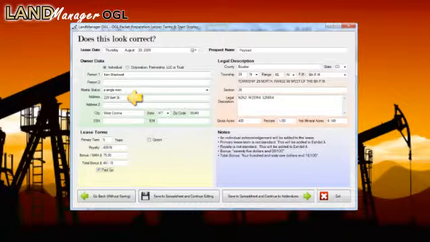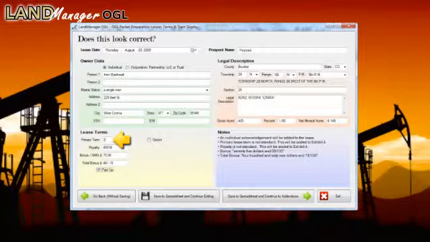All the information from the lease term to the legal description is populated onto the page and into the lease from the contact report. Based on the entity, Land Manager OGL automatically inserts the proper notary acknowledgement onto the lease. If any lease terms are altered, the landman can make the changes here in the Lessor, Terms, and Tract display page, and it is automatically saved back to the landman's Excel contact report.